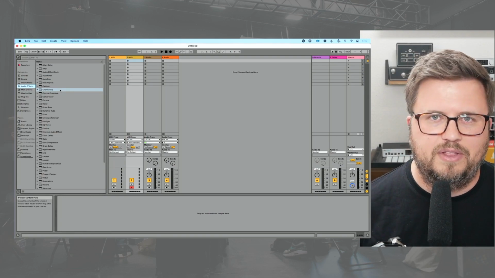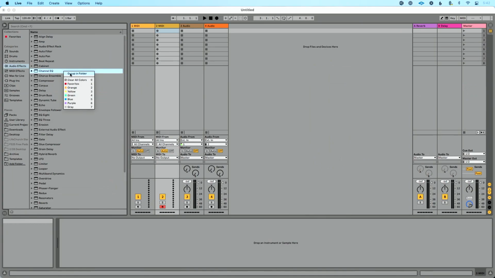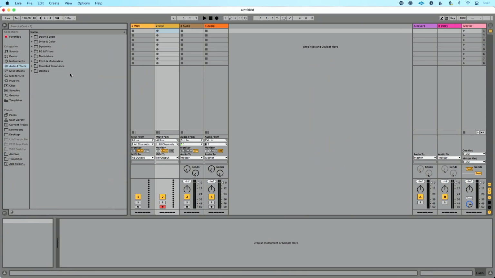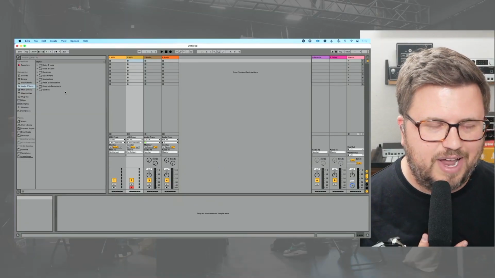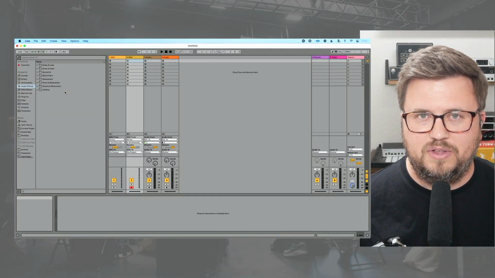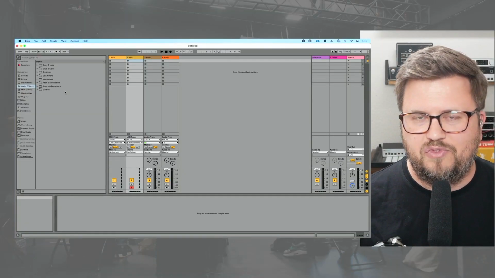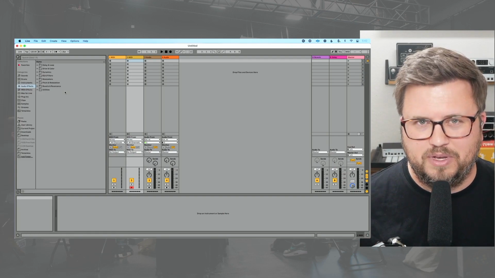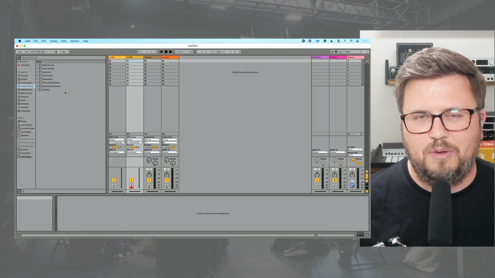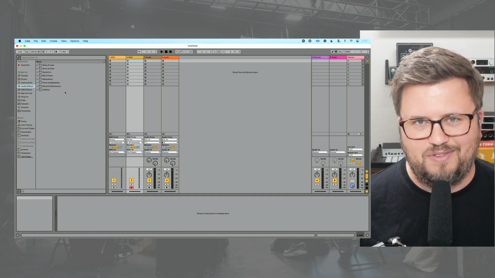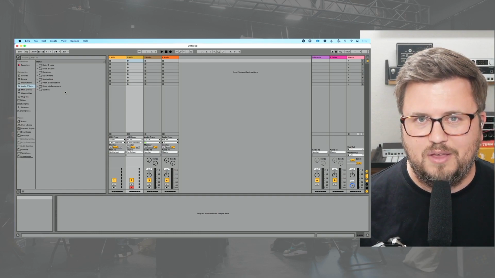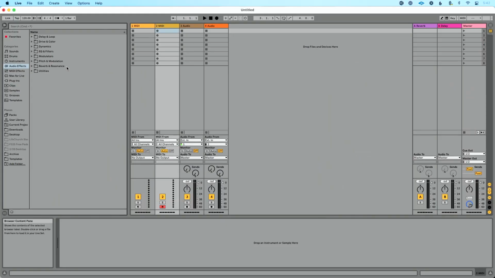Your audio effects may look a little different than mine. Yours may in fact look like this, where your audio effects are grouped in folders. Now, I personally do not like this. I know a few folks that do like this. They like the groupings, and they can work faster. It actually works slower for me because I guess I'm not smart enough to remember where each effect falls into what category, so I have to think about that. And I don't want anything getting in the way of creativity.